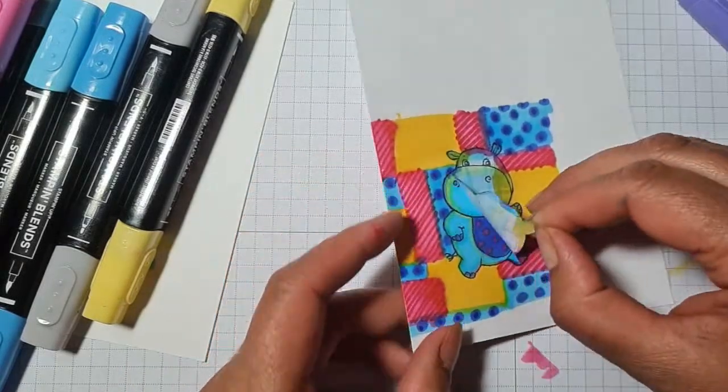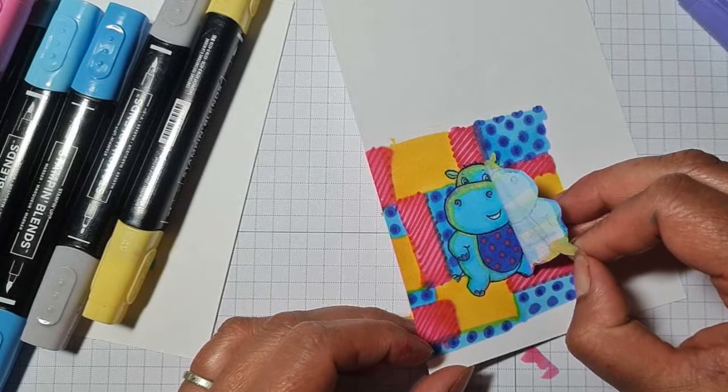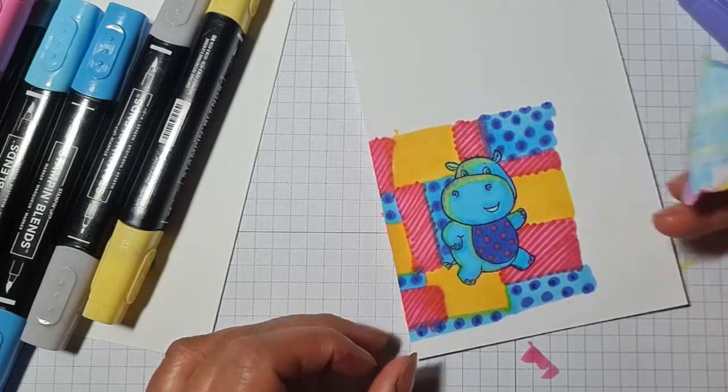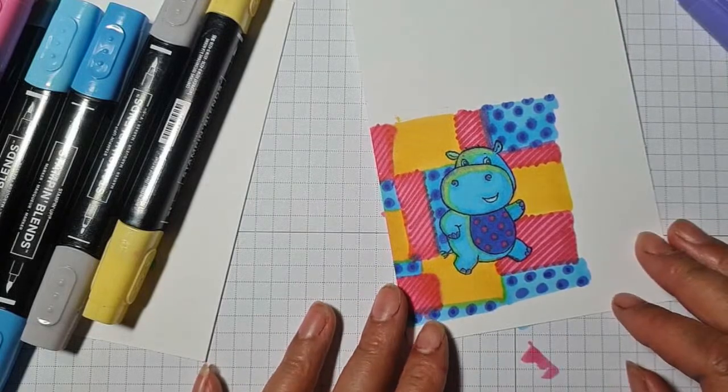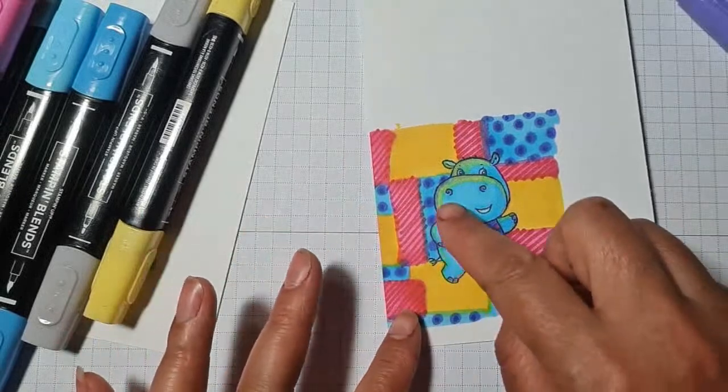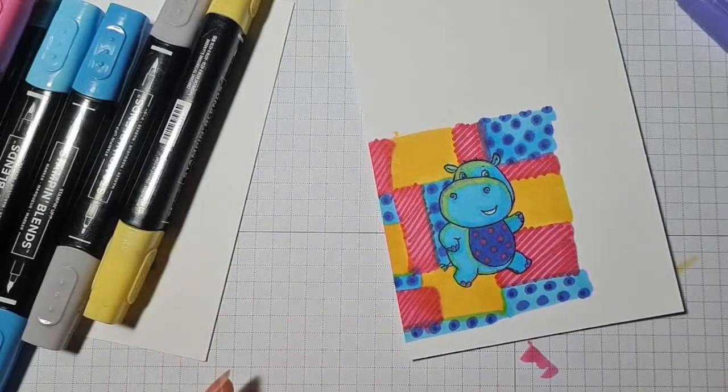Right, I'm just going to have a look at what's going on to see what I need to do. I think it stands out enough. I know I've got that blue repeated, but there's not much I can do about that.